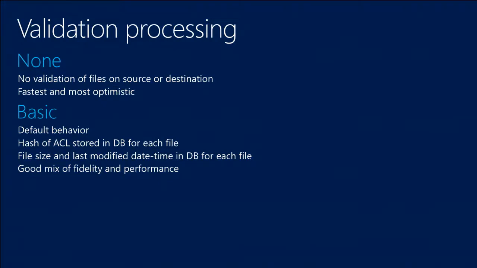It's really hard for a user to change a file and not influence one of those three things. They can go out of their way and do it, but that's not like a real case. The nice thing about getting a hash of the ACL is the ACLs can never be big. Does anybody know the largest size of an ACL and an NT security descriptor? Not you, Justin. This is 64K. It's tiny.